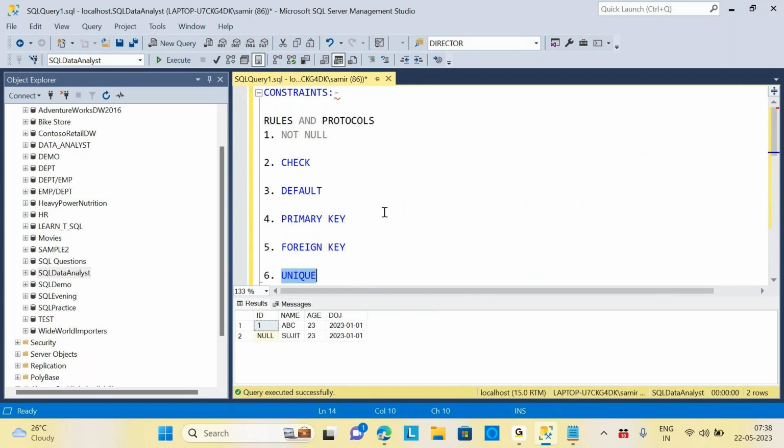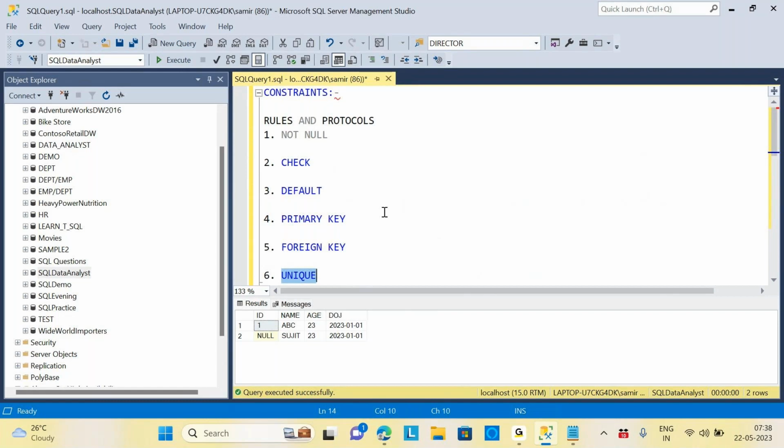Write unique and not null. Okay, so you want to combine both the constraints? Is it possible? Good observation. Anybody else? What exactly do you want to do in this case? Are you following me, everybody? Don't be silent.